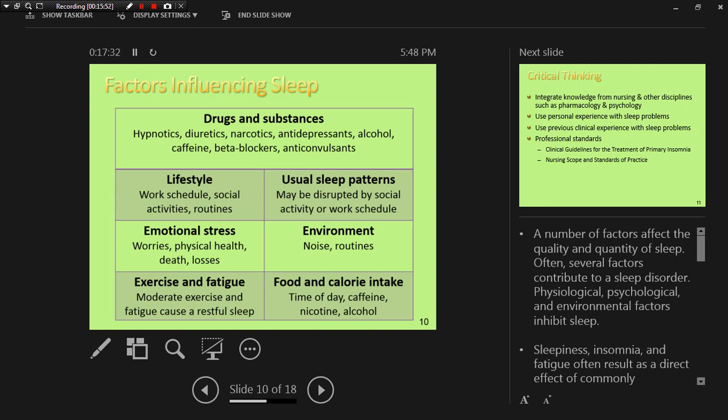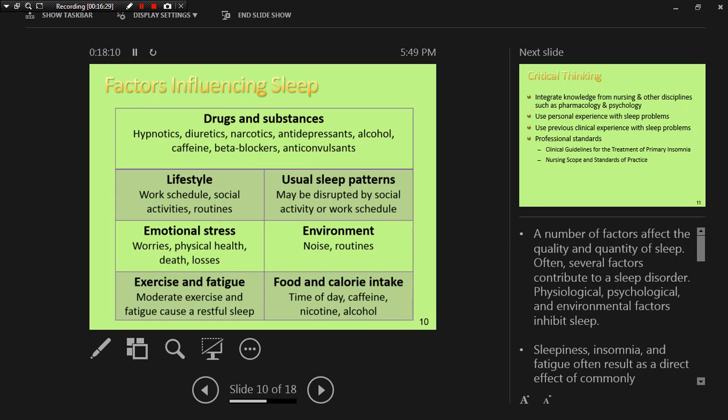Hypnotics, like Ambien, Restoril, Xanax, Ativan, those are hypnotics. And again, used in small quantities, they can be used for sleep. But sometimes the problem with using them for sleep is that you're always going to need more. You're always going to need higher doses to help patients who use them in the long run. And so sometimes, again, just like narcotics, antidepressants, alcohol, the side effects are sleepiness, lethargy, but it doesn't mean that the sleep is quality or the length of time is appropriate. And then obviously caffeine, keeping these patients awake.